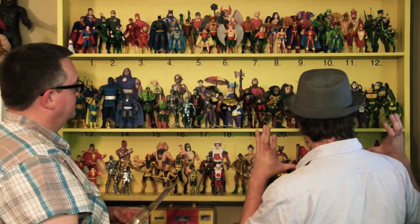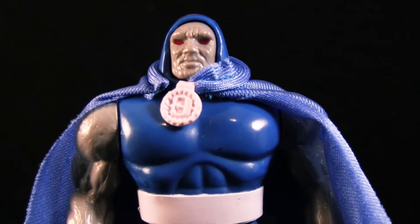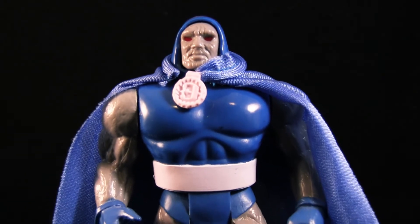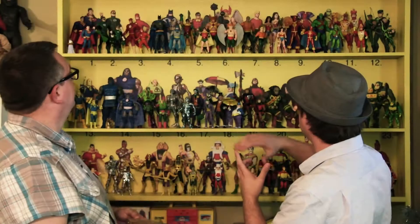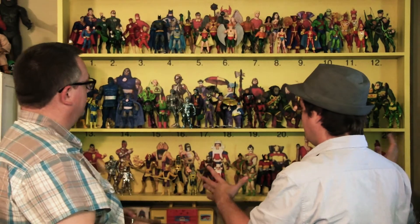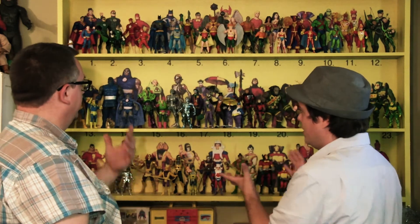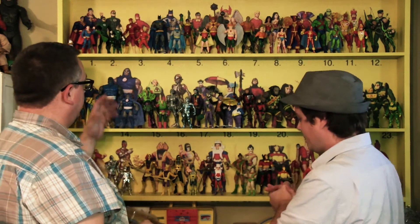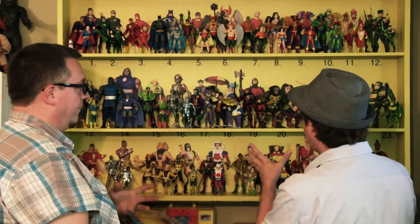There's just something about toys that are loose. All of these are in really good shape. There's not a single one that isn't in great condition. You've got all the accessories. This is a complete collection in terms of the figures — I know you don't have all of the vehicles, but still. Flash even has nose paint, which almost never has nose paint, but I was very careful.